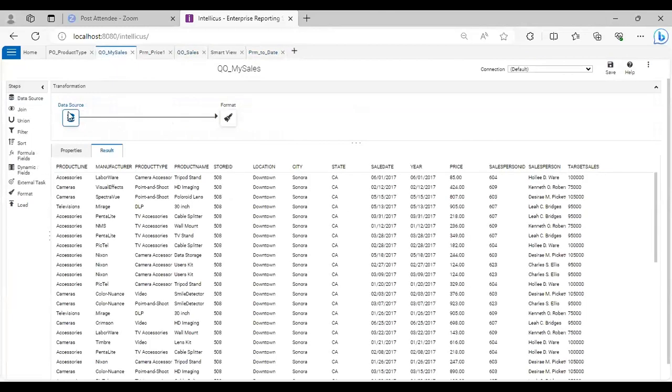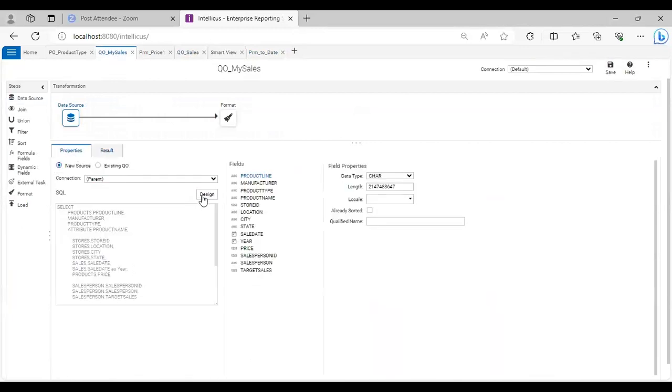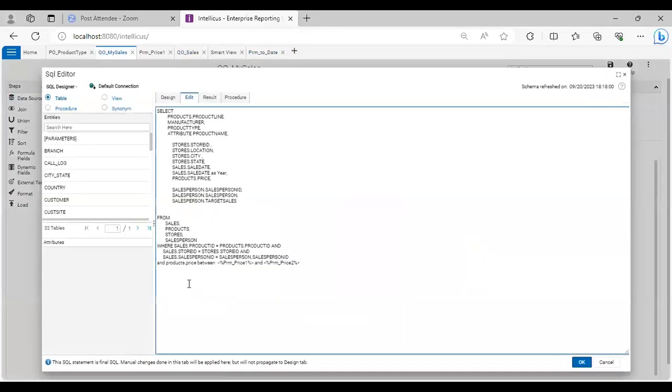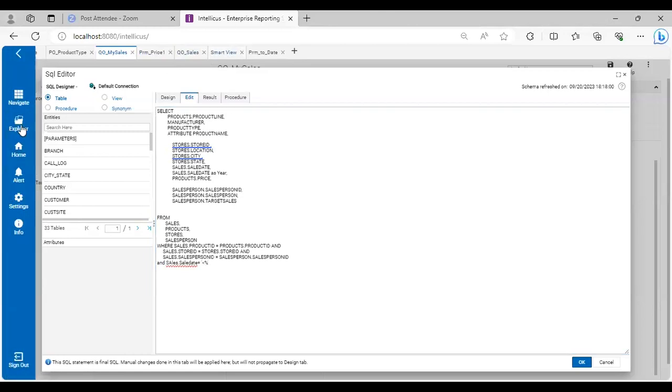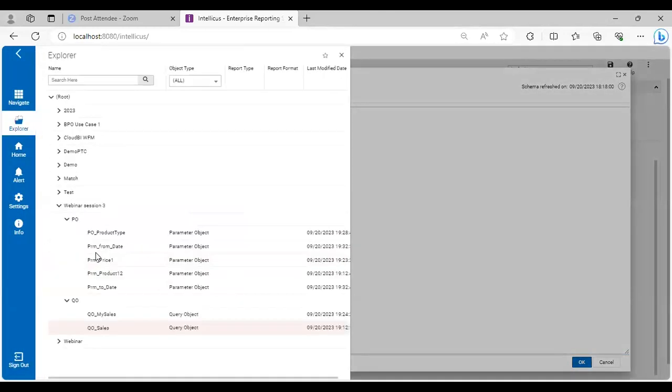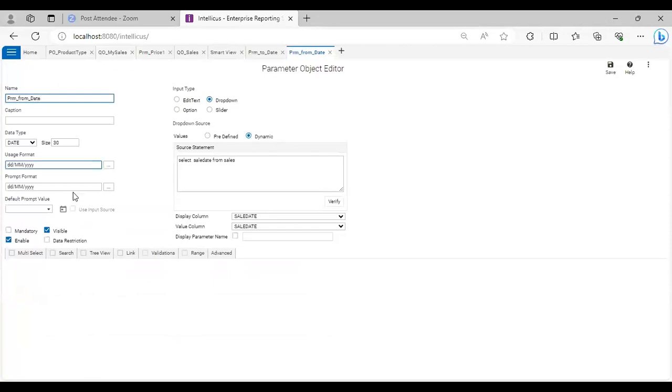Now I'm going to use these two parameters in my query object. So it will be applied onto the sale date column. I have to give some default value to the PRM from date and to date both. Otherwise, it will fail on the query object.